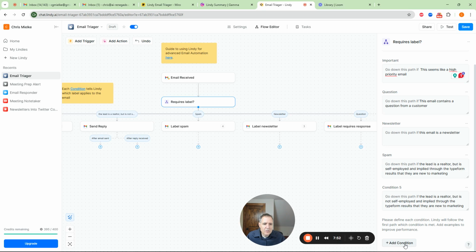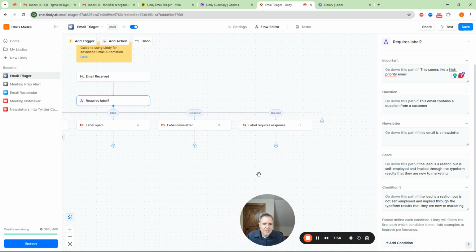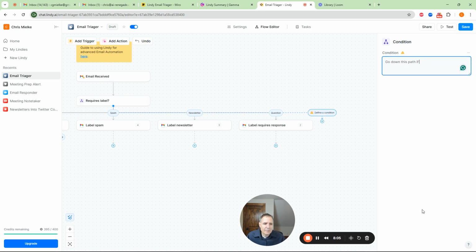What we're going to do here is add a response, and it's going to go right on the end here. Conditions are basically looking through this and saying which one of these applies to my email. So I'm going to say, go down this path if the client requests a meeting.